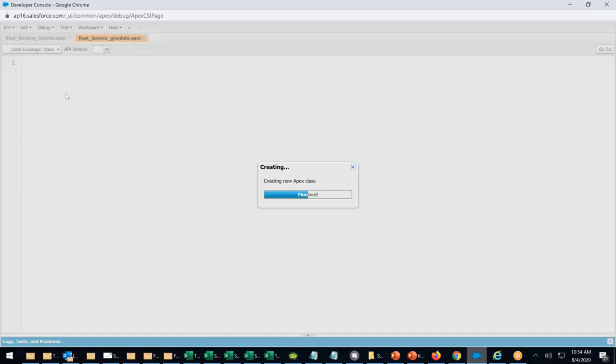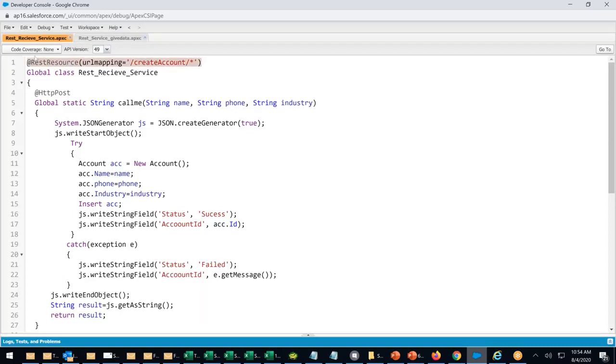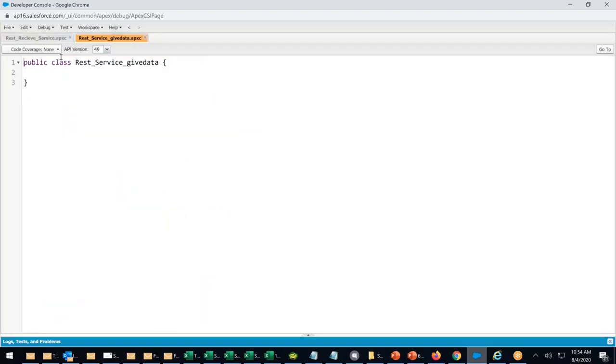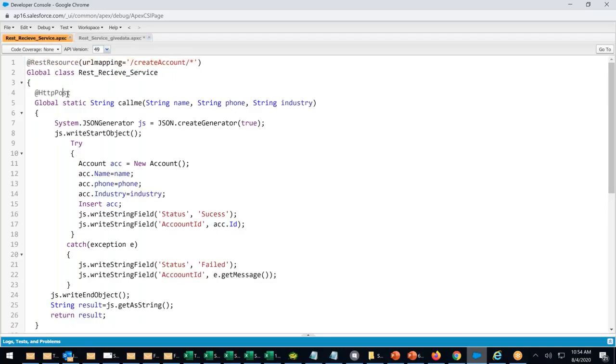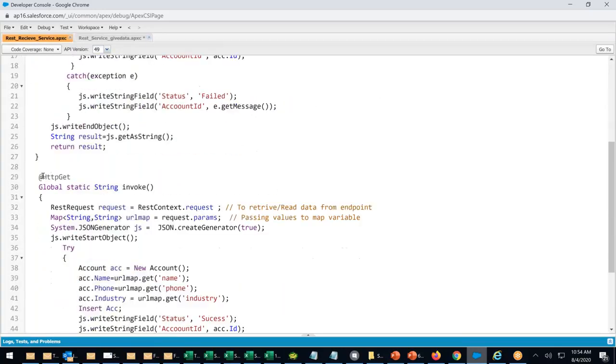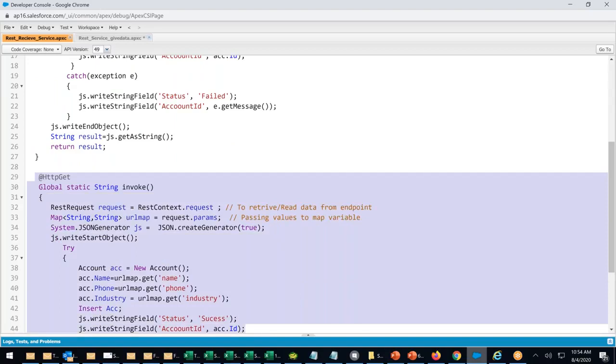I'll copy and paste, guys. First thing, copy this. Give a unique name. Not create account, get account. Not public, global. First step is done. Second step, I will not take POST, I will take GET. I'm just copying all this now.